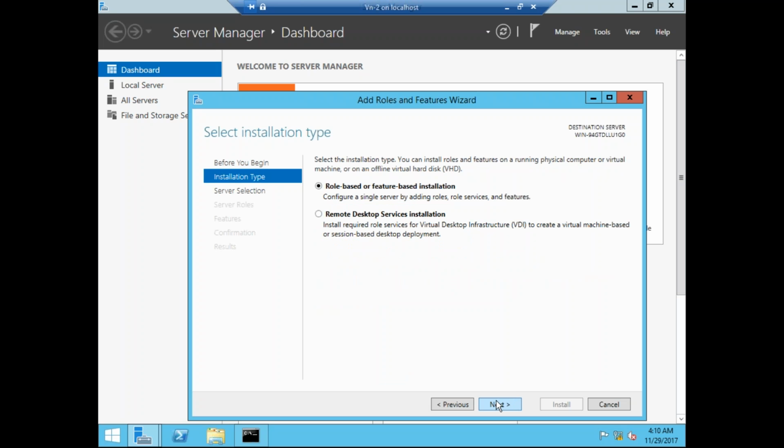The next one is role-based or feature-based installation, or remote desktop services installation, which is also called virtual desktop infrastructure. So where do you want to install this role now? On virtual machines or on the physical machine? That is single server.